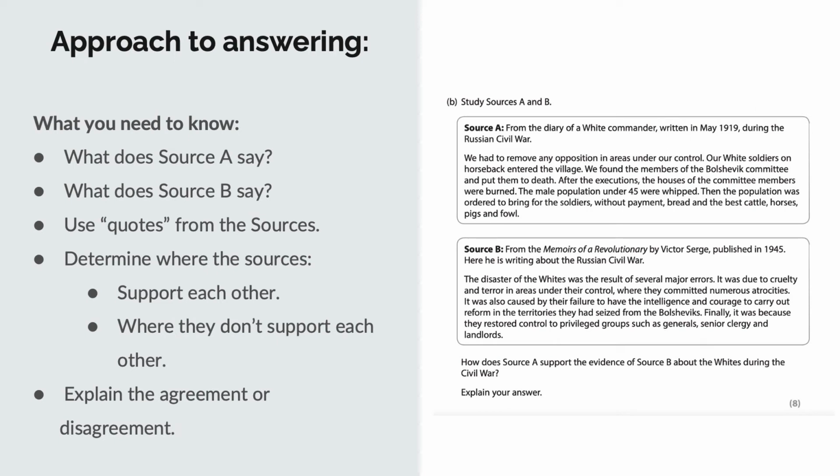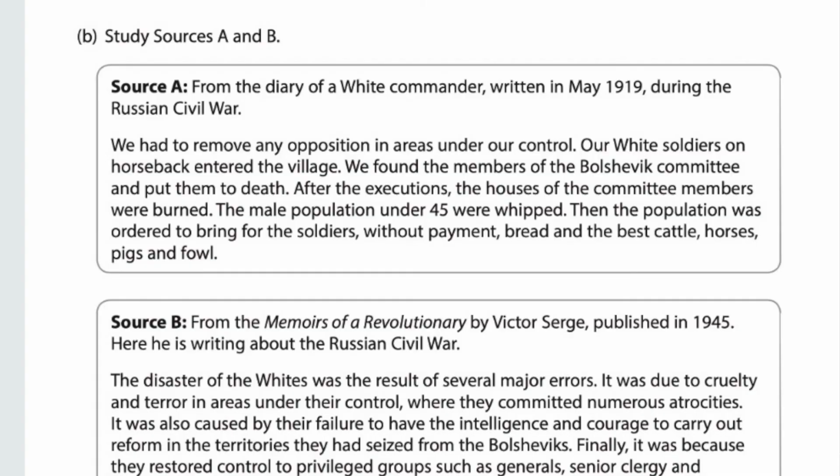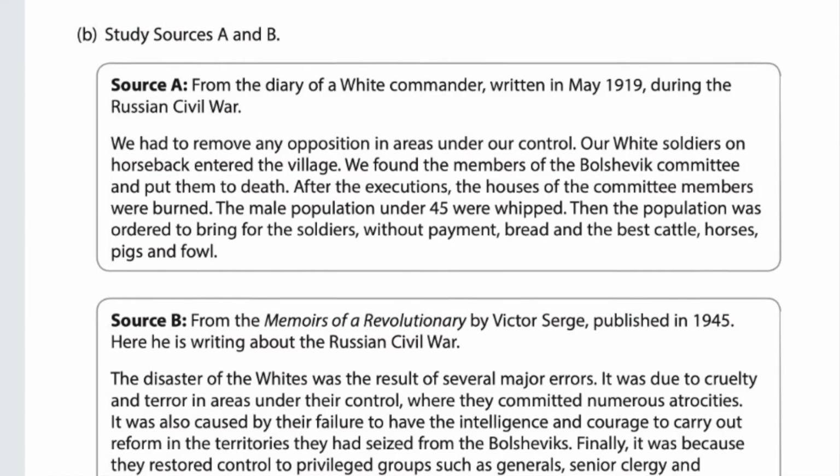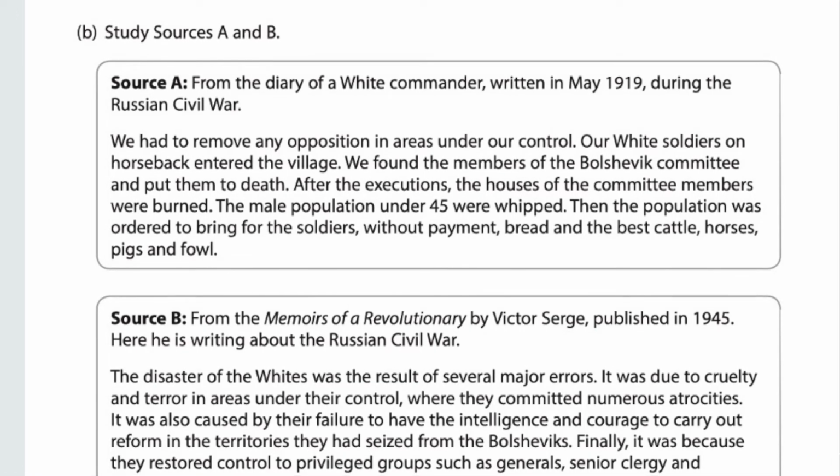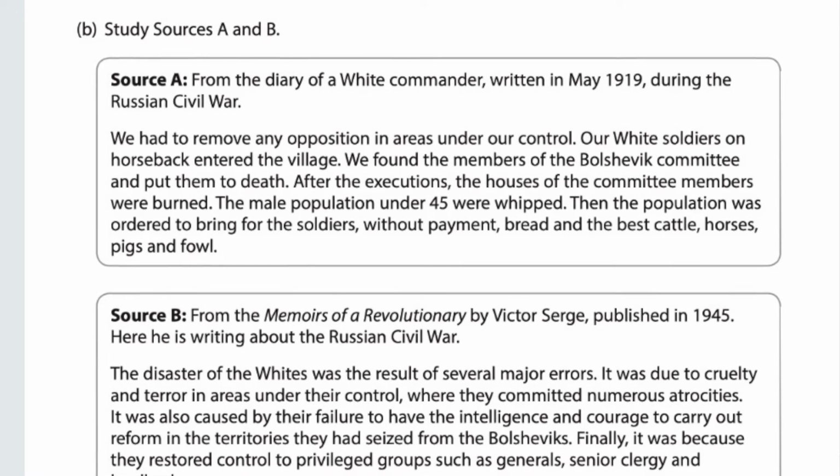So this is a sample question which comes from page 76 of the textbook, as I mentioned before, from that downloadable document. The first thing that you notice with source A is that it says from a diary of a white commander written in May 1919.